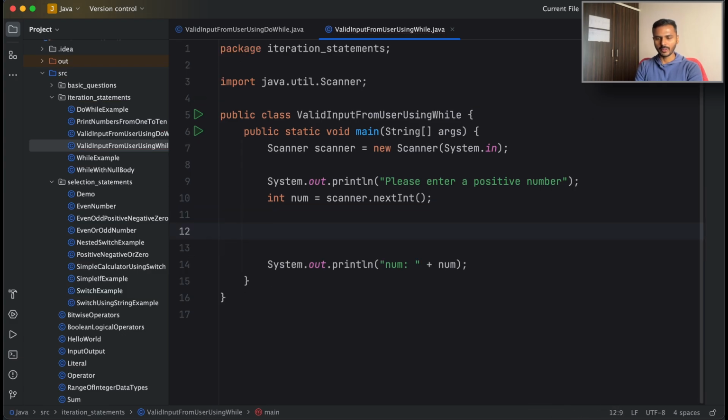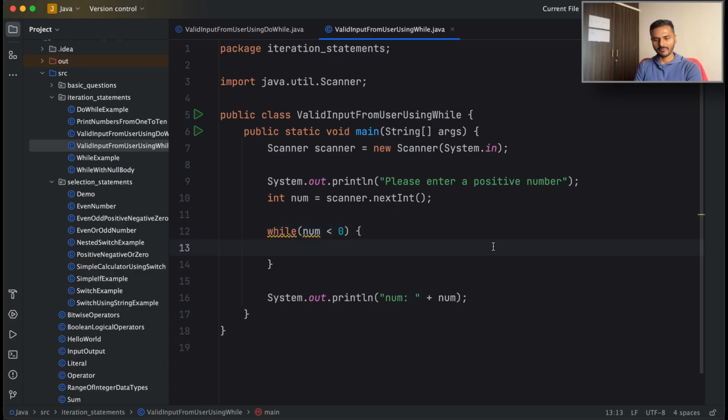Now what should we be doing? We should be asking the user to enter a positive number. Then we should be taking the input from the user and then we would be checking. And here what we would have to do is if the number is less than 0, we will have to do the same thing. That is, we'll need to ask the user to enter a positive number and we will have to take the input from the user.